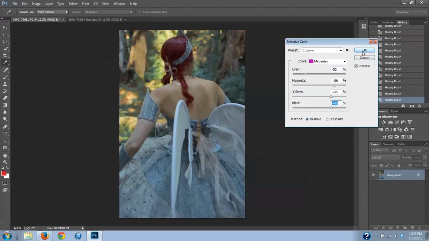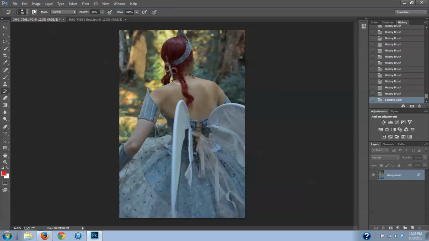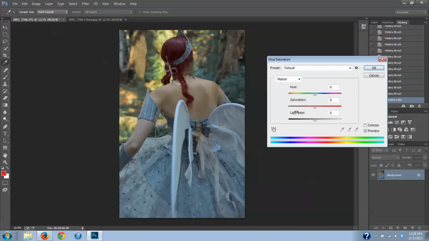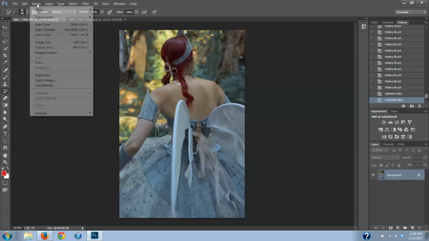Pump those. Started here, now we're here. We'll go to hue and saturation now. Go to reds. Pump in the saturation on the reds.